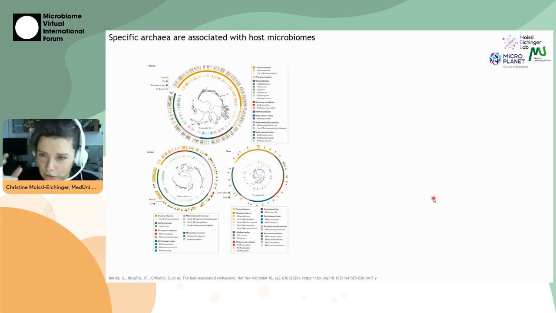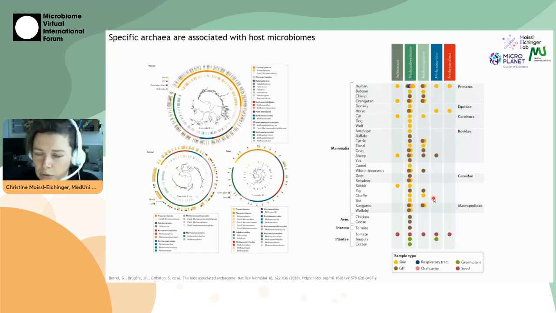Methanobrevibacter species, as I told you, are very abundant in these host microbiomes. Many other archaea are there as well. You will find methanogenic archaea basically all over the place: in humans, diverse animals, of course, and also in plants. In particular, Methanobrevibacter species are really prone to interact with host microbiomes. You see here very strongly Methanobrevibacter. You will find them in a diversity of mammalia, in birds, in insects, and in plants as well. So this is really an important microbe in host microbiomes, interacting strongly with a variety of bacteria.